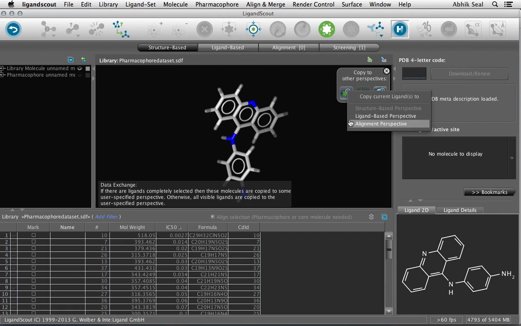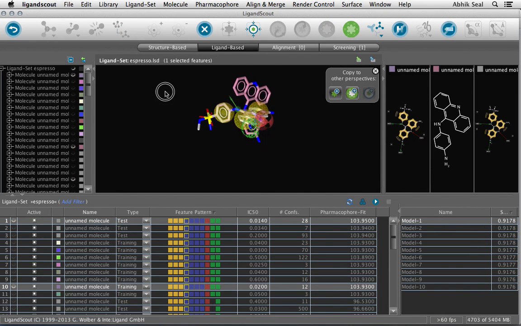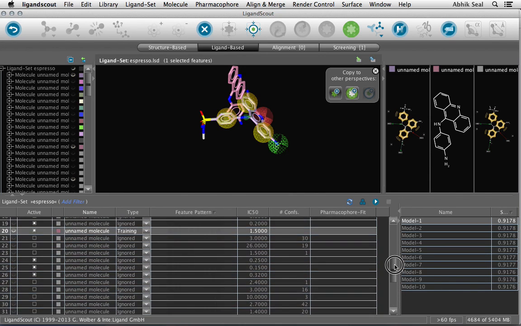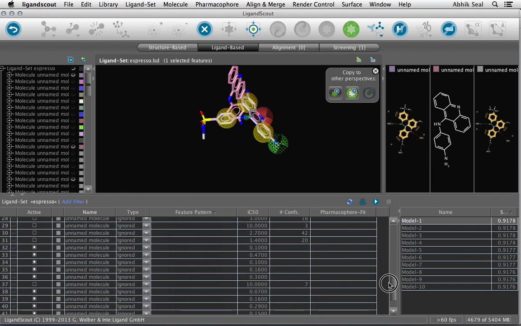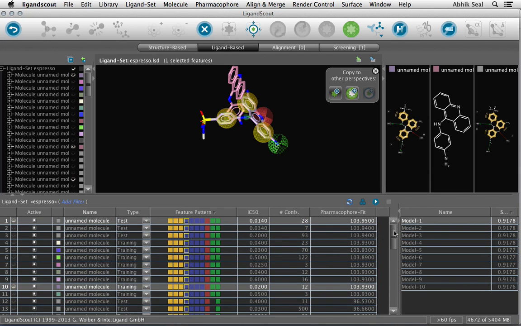Then you need to copy all the molecules to the ligand perspective window, using this widget, copy to other perspective. So I already did this calculation for a set of molecules for a malaria data set, and here you can do a lot of things. For example, this is a very large data set, like 43 compounds. You can ignore some of the compounds which you don't want to model, like for example the high IC50 value molecules, and you just want to model with very active compounds. Here I selected around 16 molecules from the 43 compounds to generate the pharmacophore.